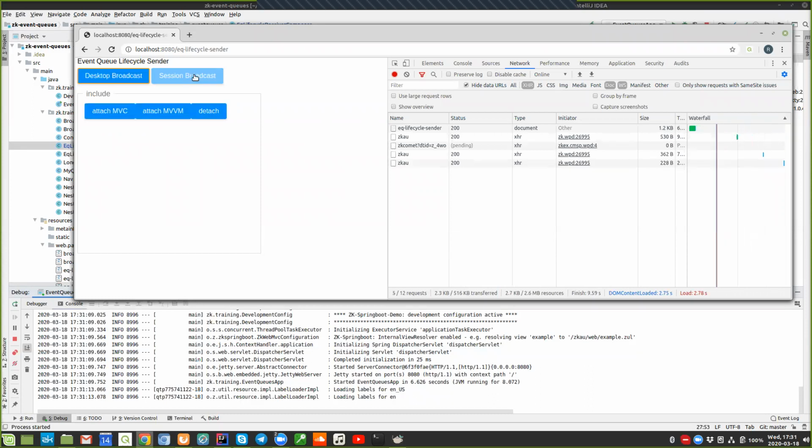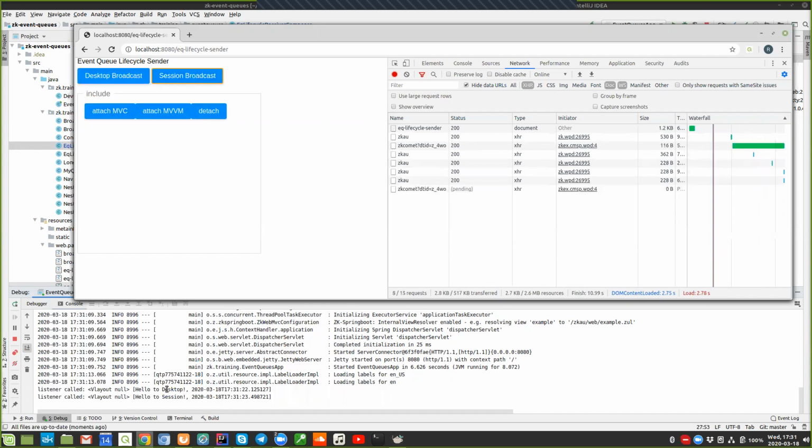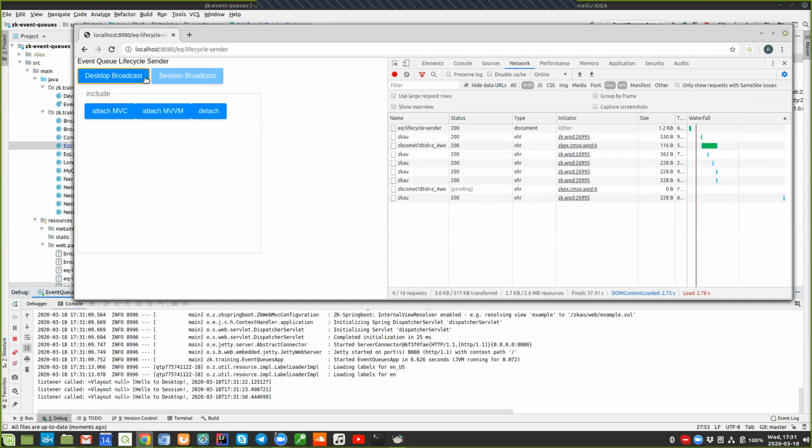And now we broadcast our events. We see the server still does something, even though the component that initialized the composer is no longer there. This will most likely lead to null pointer exceptions or weird scenarios. Here it doesn't hurt too much because I'm not accessing any components that try to update anymore, but very often you will just get the exception that the component does not belong to any desktop anymore. And it will also result in memory leaks.